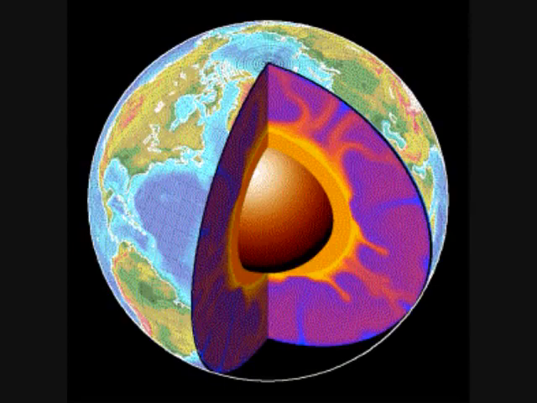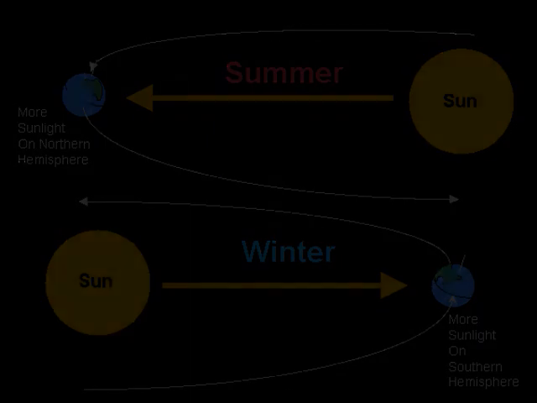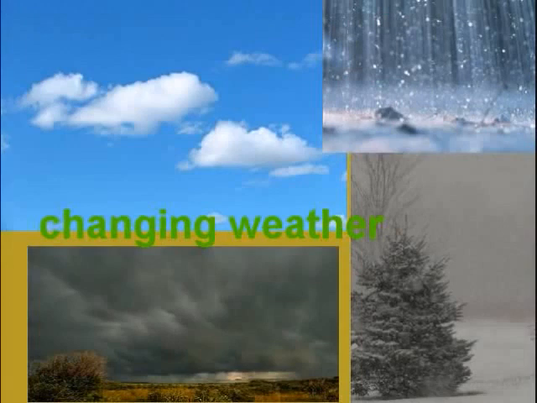The external heat, the second source, is solar. The heat we get from the sun. Because of the rotation of the Earth, this heat is not constant, but changes with the seasons and causes climate. We have winter, we have summer. The weather and the climate of the Earth is always changing, creating temperature variations, creating weather.